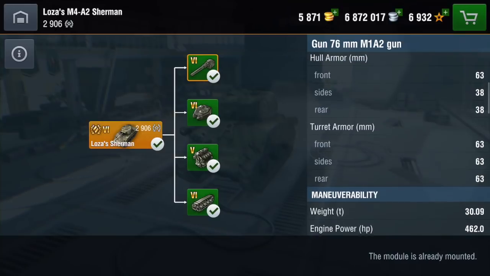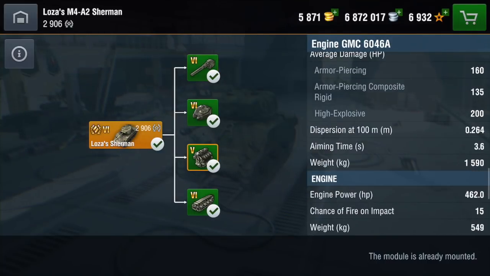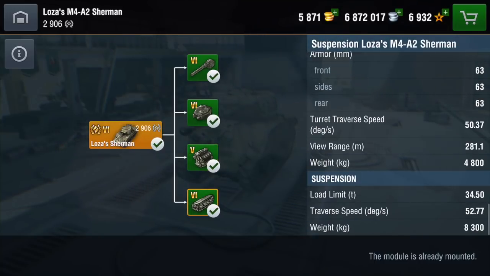In terms of the front armor, it's 63mm as well. But on the sides and rear, it's only 38mm, so you need to be aware of that. You will be penned quite easily, even with some HE rounds from tanks with bigger guns. So you need to be aware of that. So overall, there is nothing spectacular about this. Really, it's what you would expect.